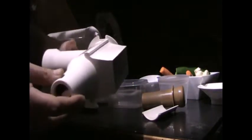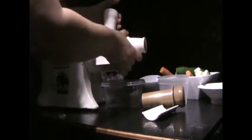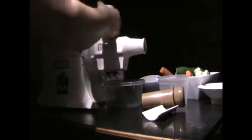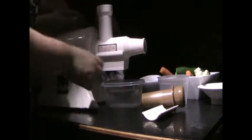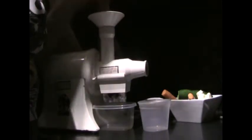Alright, so when you put this on, you have the little grate in here. The teeth are still inside. And then you put it right onto the machine and turn it so that it's locked in. You need a container that would go underneath, and then you also need a container where it comes out. This is just so that when you have food you can stick it down. It also has a little funnel, so you put the funnel on and then it's in here.